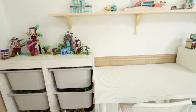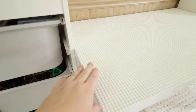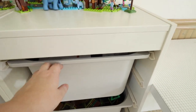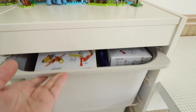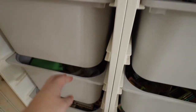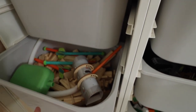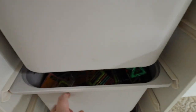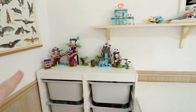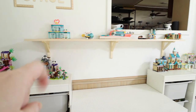Over here is Emily's makerspace or STEM center. The tabletop is a Lego tabletop so she can build anything she wants right on it. In the drawers she stores most of her building supplies — all her Legos, Lego kits, straws and connectors, blocks, and her Magnatiles are all stored here, and she can display her builds on top and on the shelf.